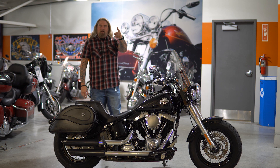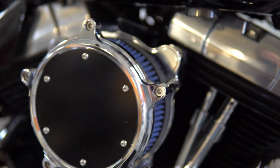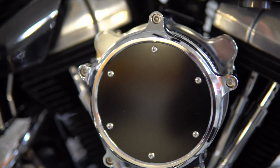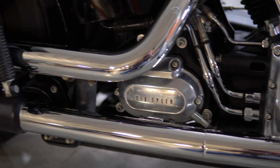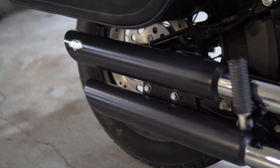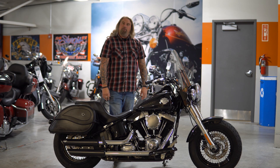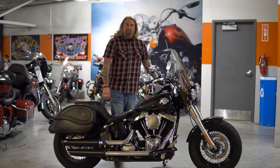One of the final upgrades that I forgot to touch on while talking about the engine — you do have a very nice intake upgrade on here. Then moving down from that, you have the Vance and Hines slip-ons as well. Not overly loud or aggressive on this motorcycle, but just give it a very nice low rumble. I am going to take the opportunity right now to fire it up so you can hear those Vance and Hines.